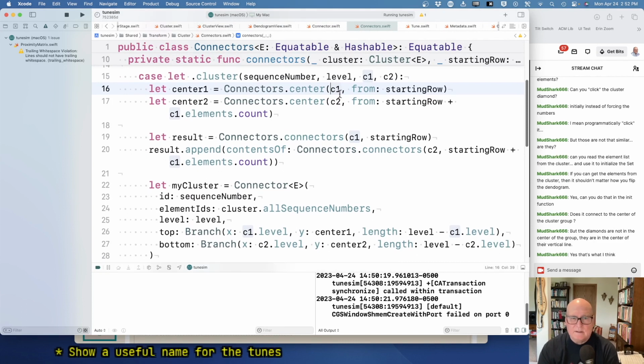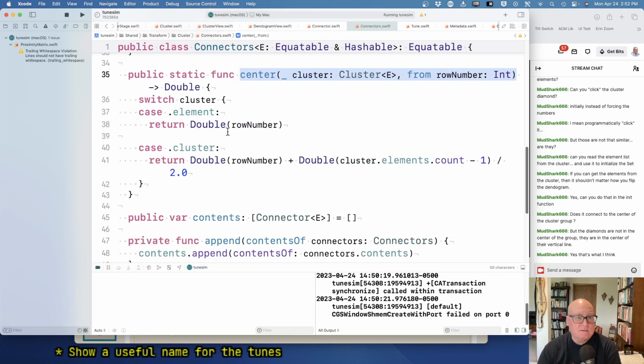Okay, we find connector 1, the center of cluster 1. Well, that may be the problem right there. Let's make sure what center does, but cluster is the row number plus the count. Okay, that is it. It is grabbing the vertical range, starting at row number and going to the number of elements in this cluster.